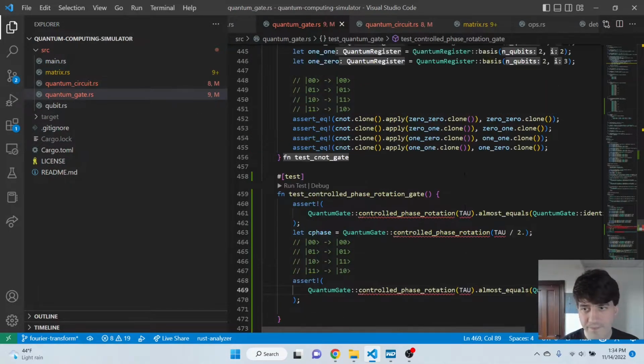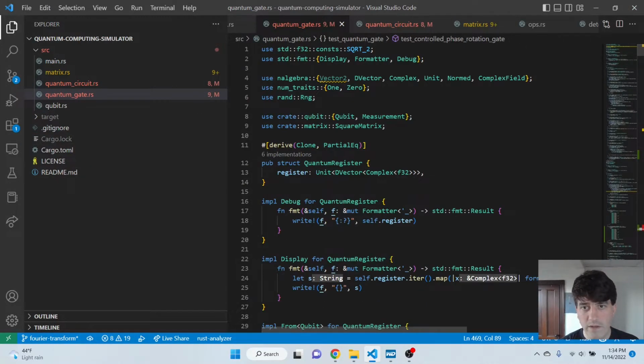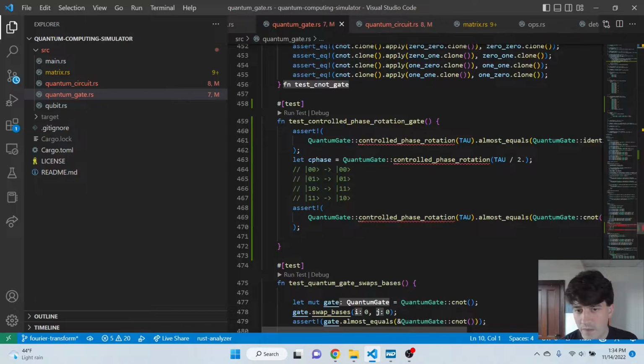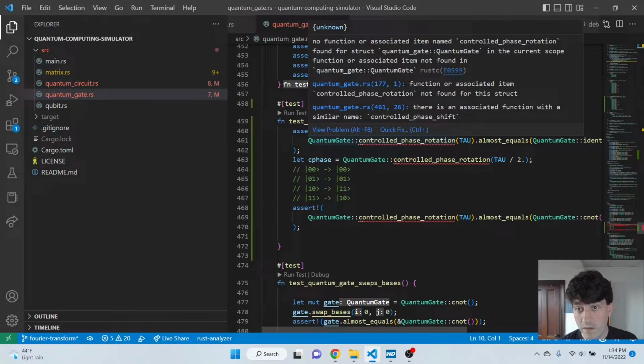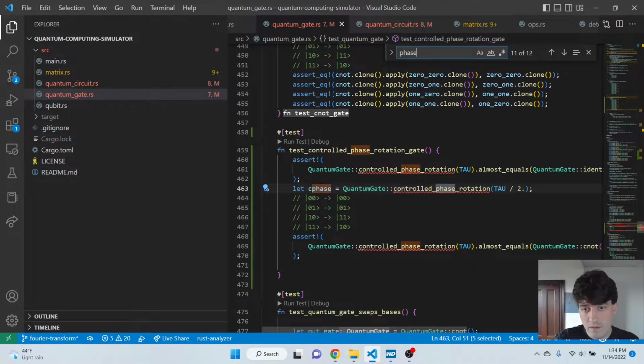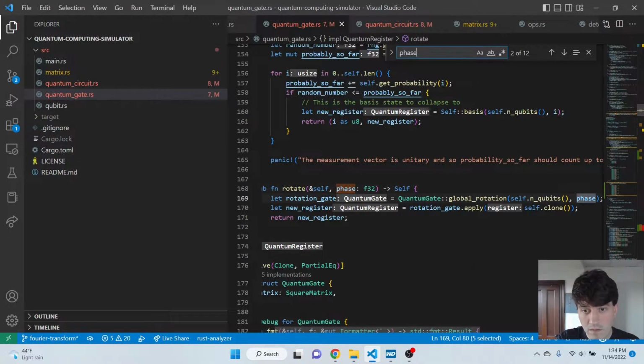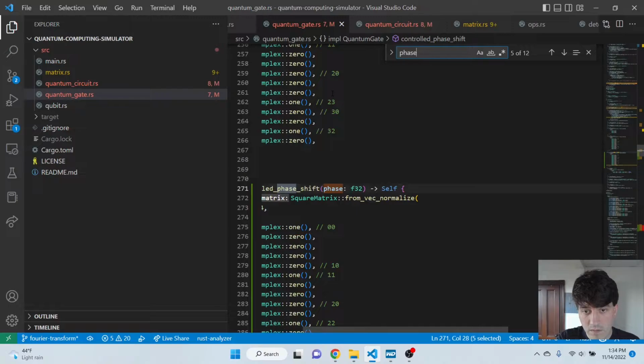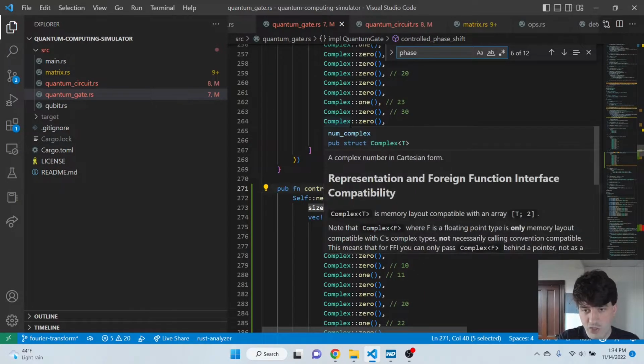Okay. And I really thought I already had tau in here, but I don't. So let's get tau in there. What did I call it? Controlled phase shift.